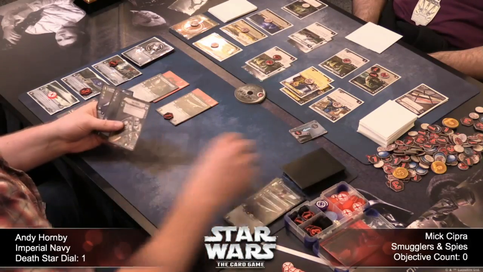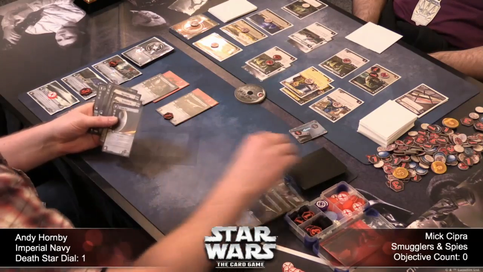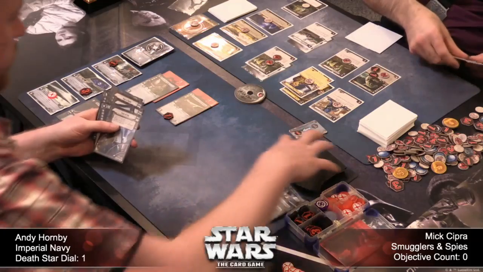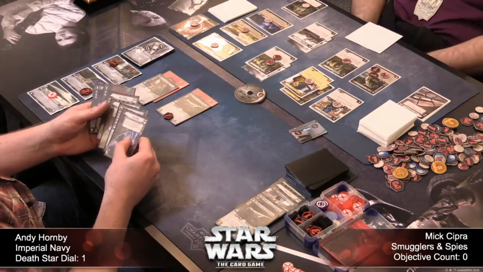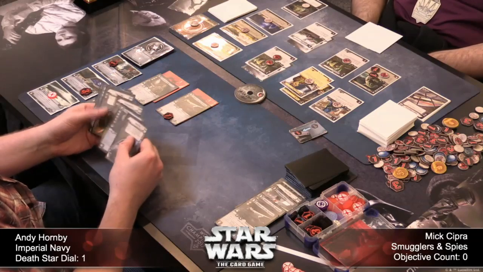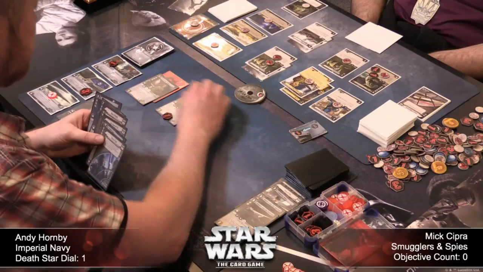Dropping a gladiator, there's a moment of triumph right there. Heat of Battle, the Imperial Fist, that'll help to move damage. There's the Death Star. Nowhere near enough resources to play it at this point, so it's probably just an edge card. But that Moment of Triumph is a huge card for Andy right now. That is definitely what Andy wanted to see.